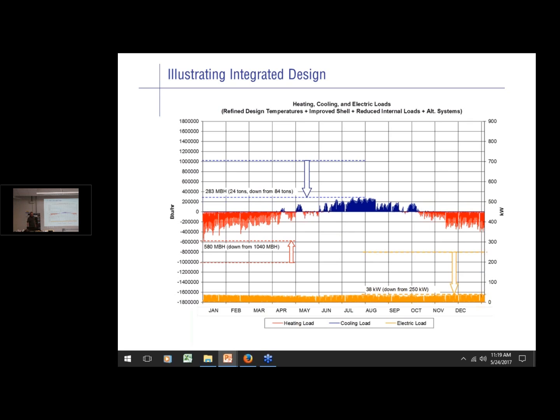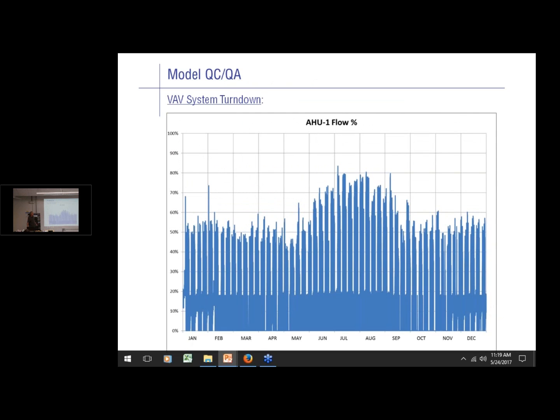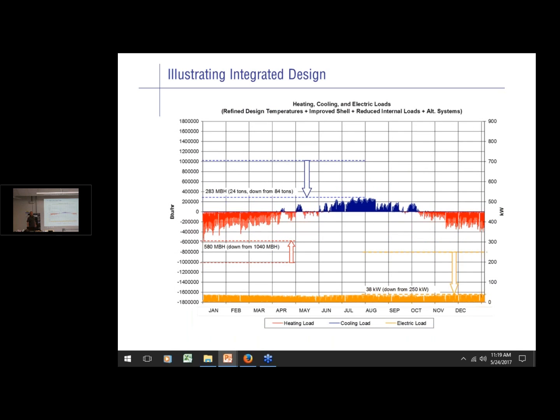And now we're at a place where this project can talk about its renewable energy systems and how to get to a zero energy performance level. So that is what I would characterize as illustrating integrated energy design, using energy models, using hourly reports, and using the power of Excel, which is an awesome, awesome tool.